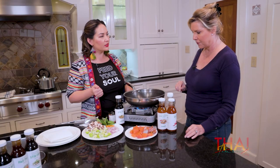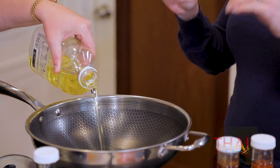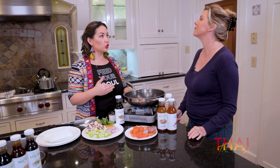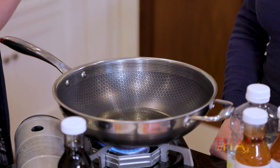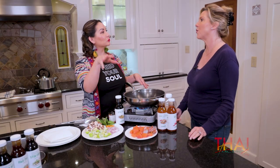So let's test this salmon skin out. Okay, so I just add some oil. I've always wondered, do you make the pan hot and then add the oil, or do you add cold oil to a cold pan and then bring it up to heat? I'm so used to not really worrying about it as long as my oil is at the right temperature. I did turn the fire on this time and then put the oil in, but we're going to watch the oil. As it glistens and moves around, you know how hot it gets. You can also test with one piece to see if it's hot enough so you don't ruin everything you have. Yes, exactly, so it doesn't lower the temperature of the heat so fast. So you're slowly adding something cold to something hot, keeping the temperature even.